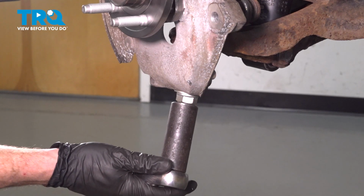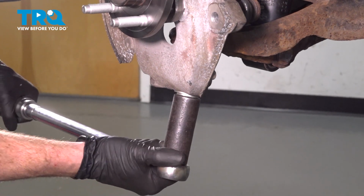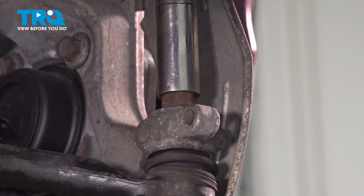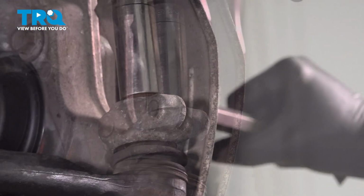Torque your lower ball joint nut to 111 foot-pounds. Torque your tie rod nut to 59 foot-pounds.